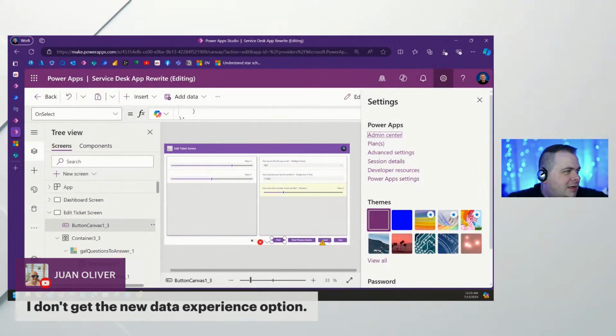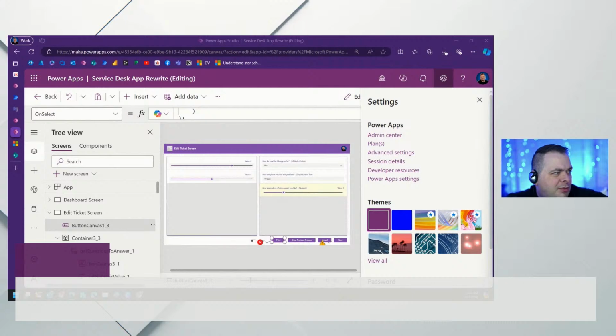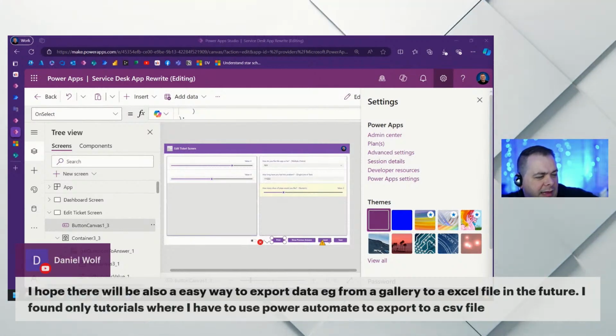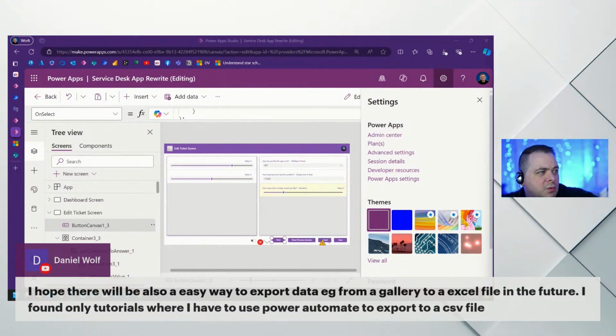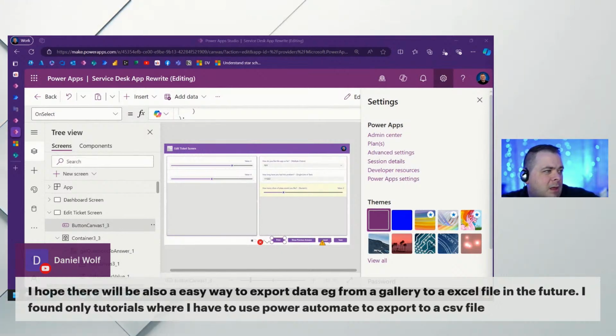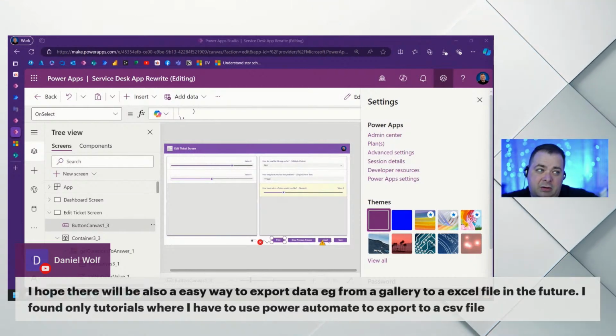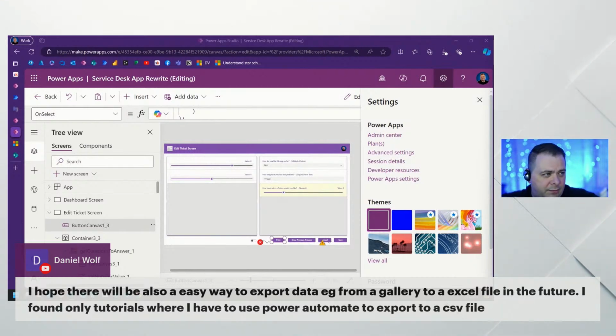All right. So I hope there will also be an easy way to export data from a gallery to Excel in the future. I found only tutorials where I have to use Power Automate. Well, you know what? There is an easy way of importing data from a gallery into SharePoint. And then you could export the data from a SharePoint list into Excel very easily. I always recommend people try that.